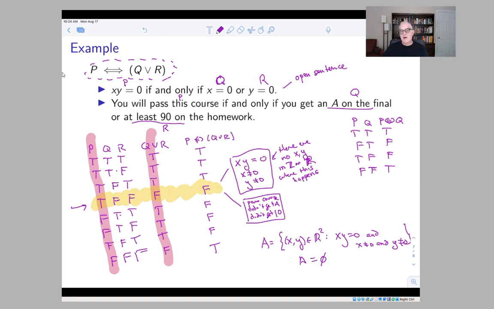However, there are other mathematical systems in which this set might not be empty. So you have to be a little bit careful when there are variables in the statement. And I guess the other thing to think about is it's important to distinguish between what it means to say that a logical thing like this is false, which depends on the values of the individual statements. Whether or not that can happen in real life is a whole other question.